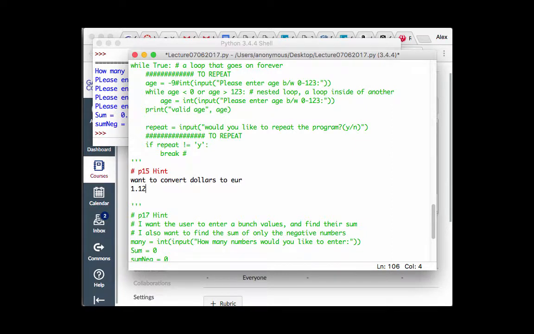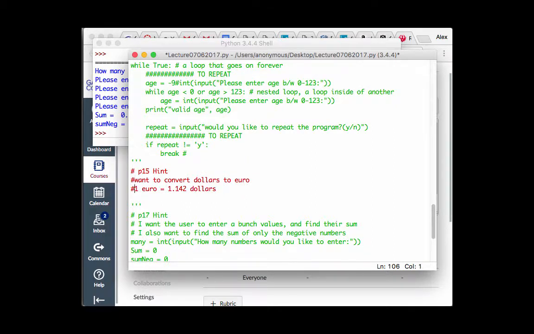Okay, so $1 is equal to 1.142 euro, correct? Opposite. 1 euro is equal to 1.142 dollars. Okay? All right.